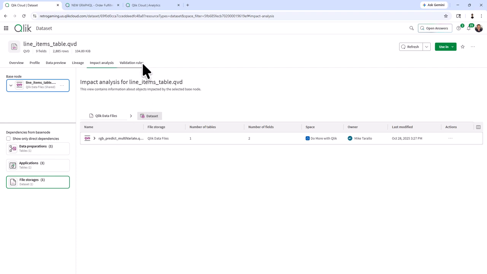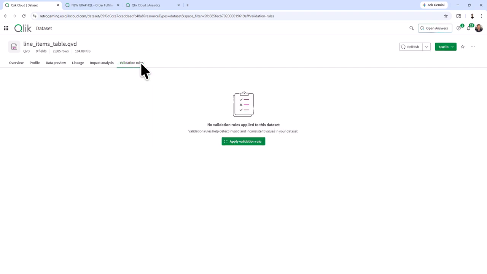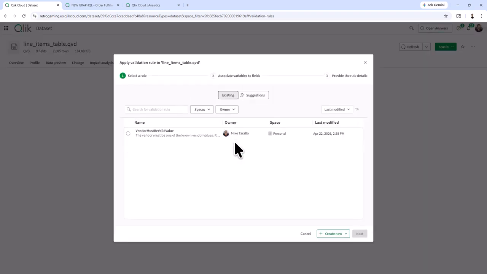And then finally, which is going to bring us into the next video, is the validation rules, which we don't have any. So we can click apply validation rule, and I'm going to go into this and discuss the differences between creating a validation rule applied to the dataset or creating a semantic type, which will automatically be used within the sampling and then applied to that column. And we're going to look at that within the next video.